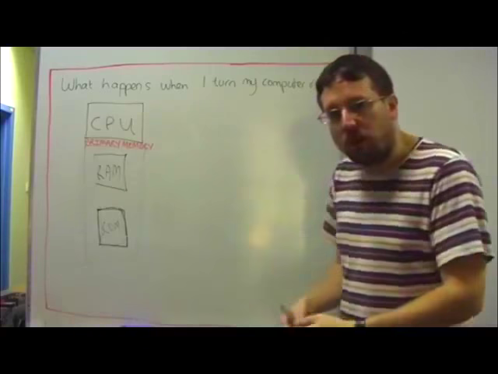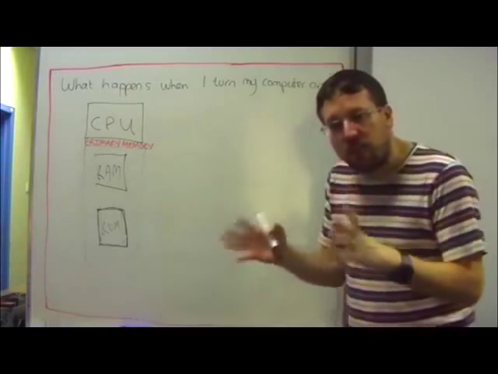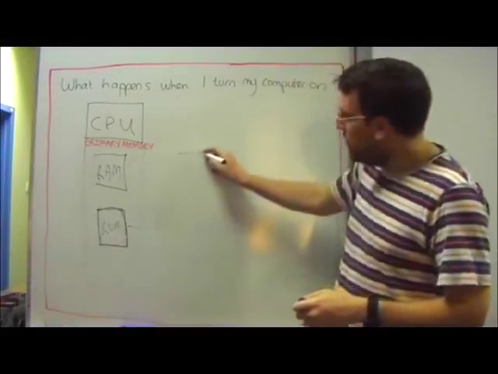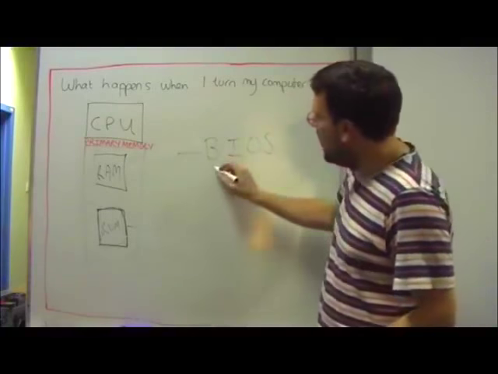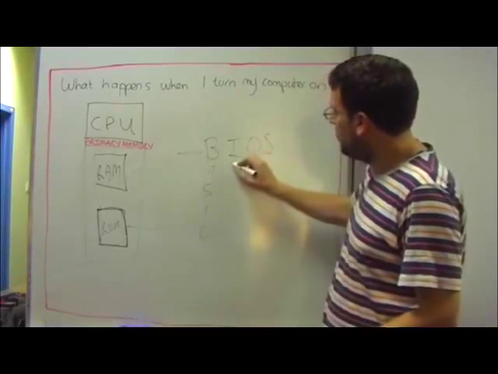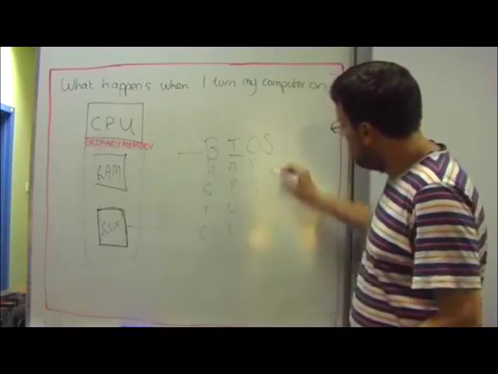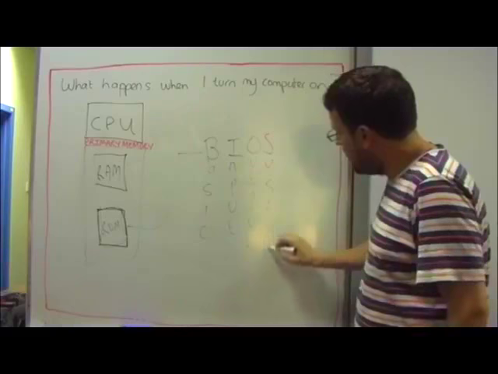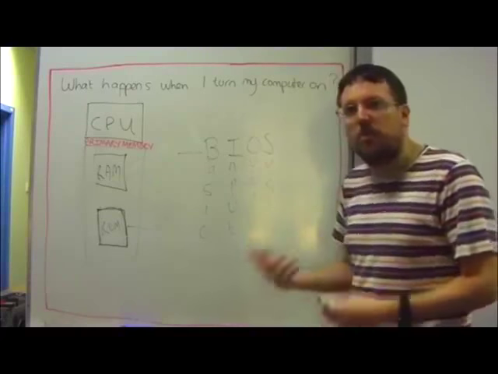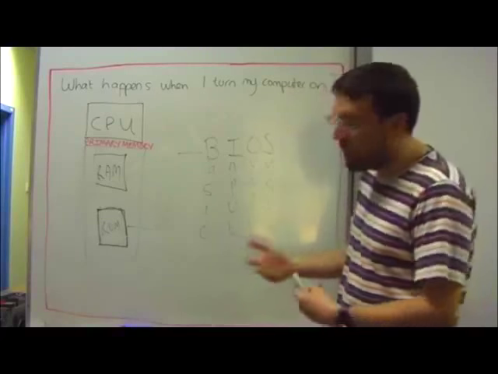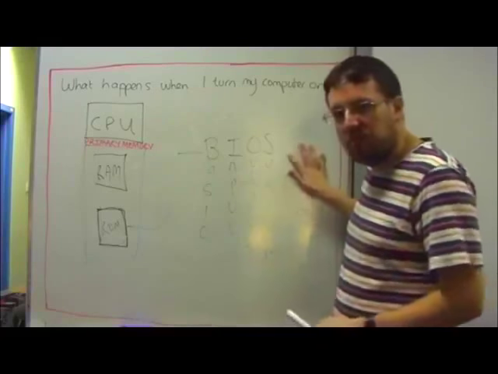Inside the ROM is a sequence of instructions that tell the computer what to do when you turn it on. That set of instructions is called the BIOS, which stands for Basic Input-Output System. The BIOS is just a sequence of instructions that tell the computer to test the hardware components of your system. If we think about the hardware components that make up your system, we can understand the kinds of things that the BIOS tests.